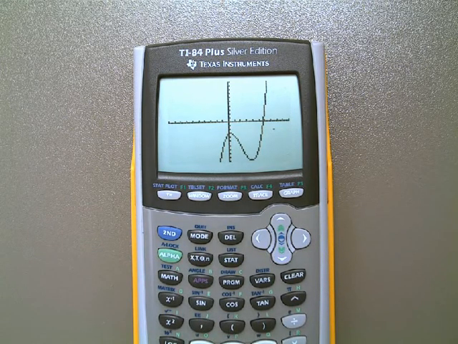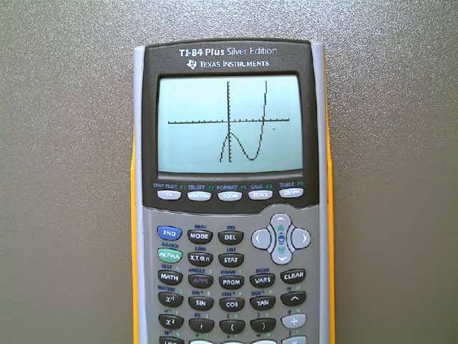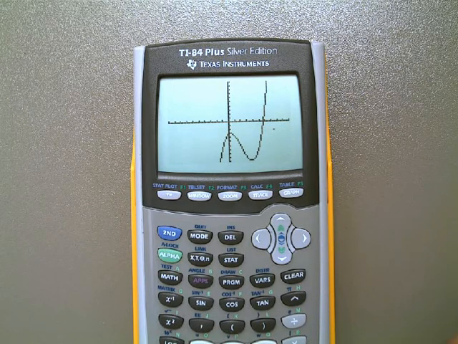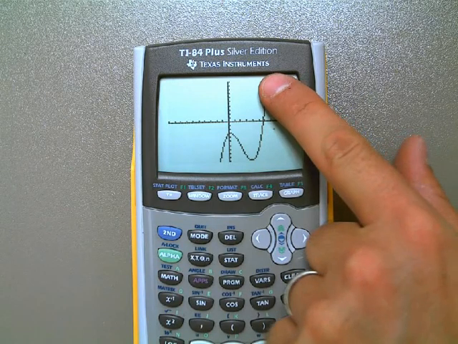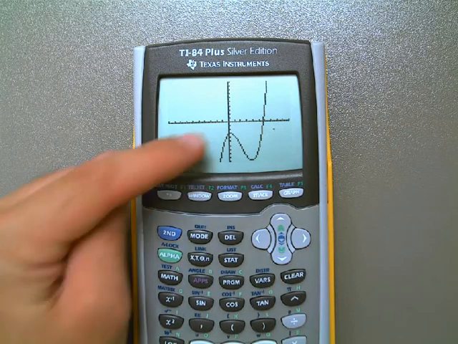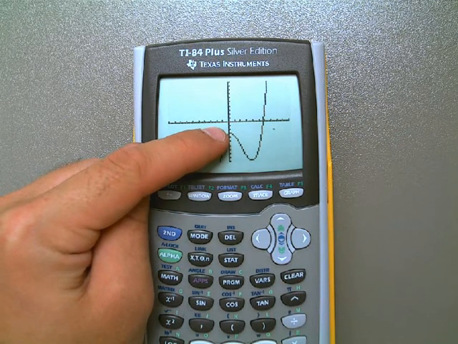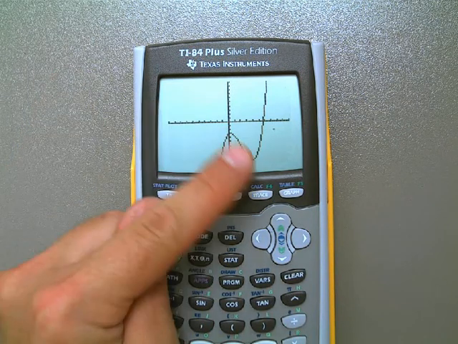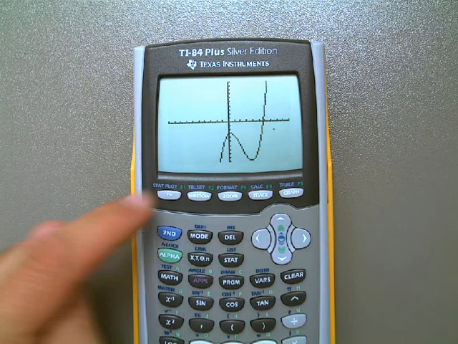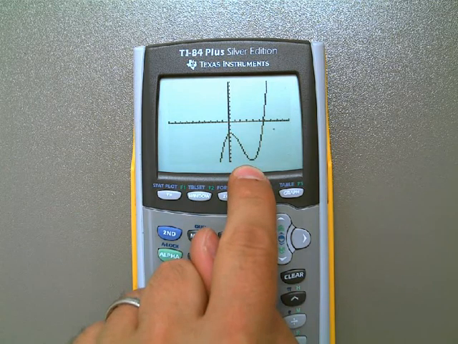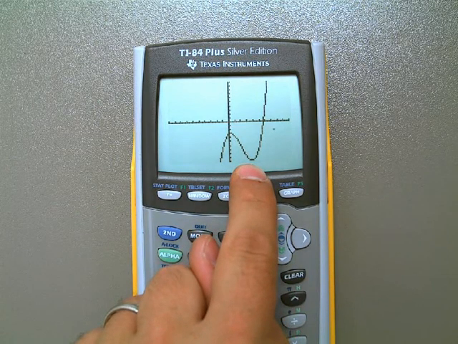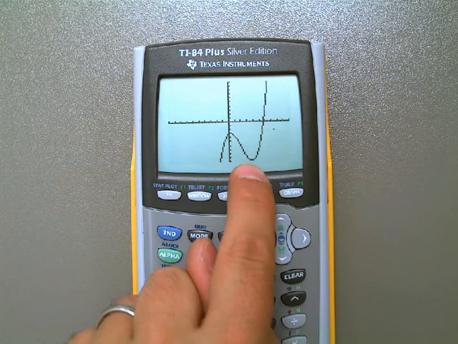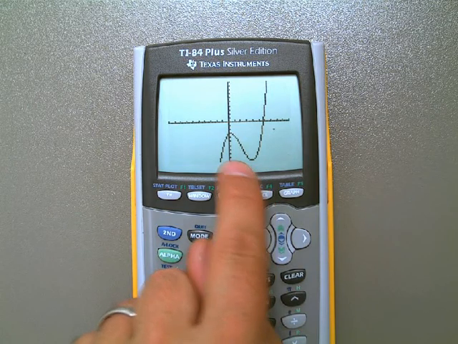The relative maxima means, do I have any high points on this graph outside of the ones that are way up here? We can see that I have one right here. I have a high point right here before it starts to decrease again. I also have a relative minima, which means the minimum y value somewhere in this range. There's a minimum relative to the areas around it.